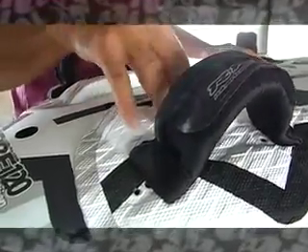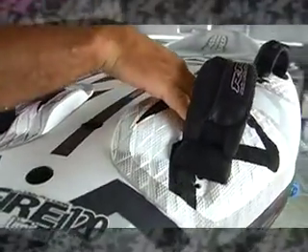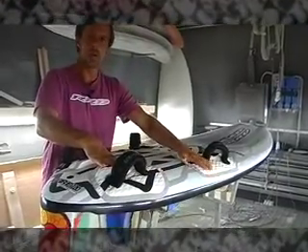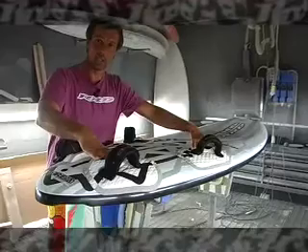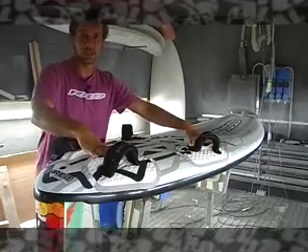The first is the new ergonomic pads, which have been kept the same on the back foot over here, with great toe-edge support in the tail section of the boards, and a heel side which is a little lower than last year. There is also a little lower heel side on the front pads, and a much reduced front heel support, in order to maximize comfort and, at the same time, easy jibing.